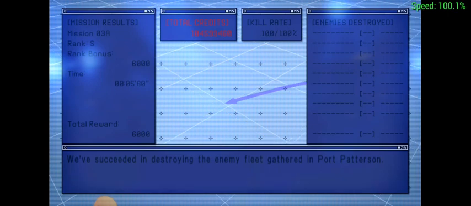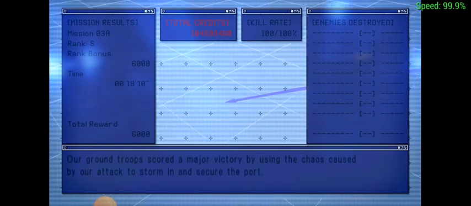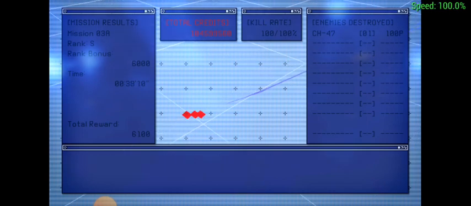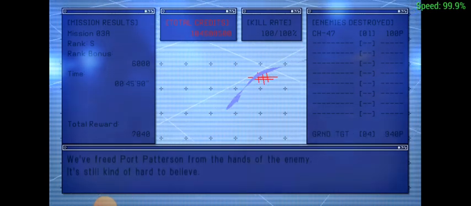We've succeeded in destroying the enemy fleet gathered in Port Paterson. Our ground troops scored a major victory by using the chaos caused by our attack to storm in and secure the port. We freed Port Paterson from the hands of the enemy. It's still kind of hard to believe.